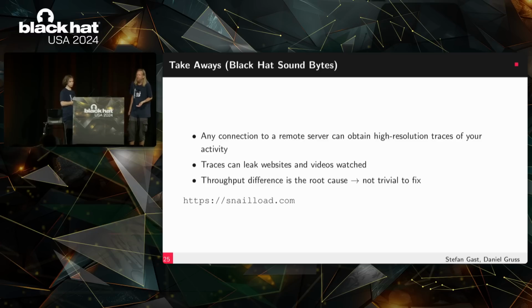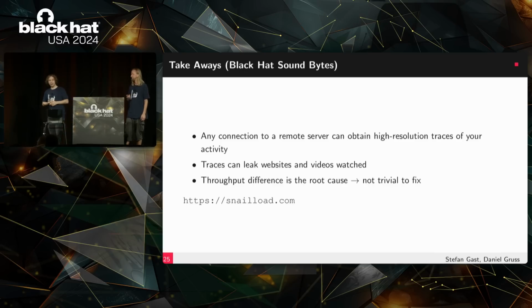You could think about stuff like, well, okay, you just omit the buffering, but then you get packet loss. That's also detectable, by the way. So it's really a problem. So what we can actually do about this attack and how to mitigate it.